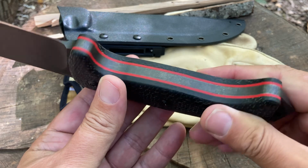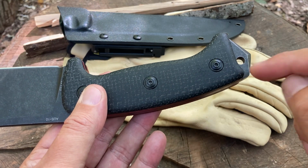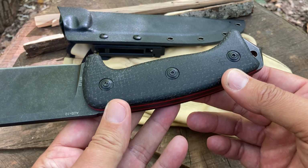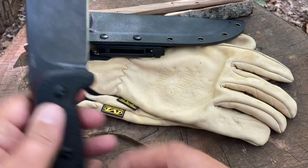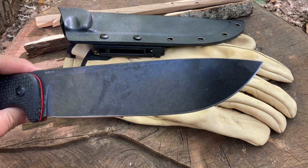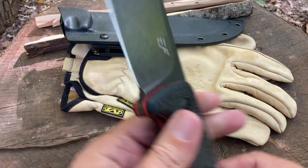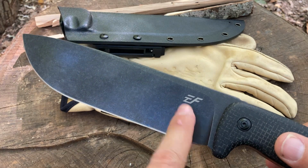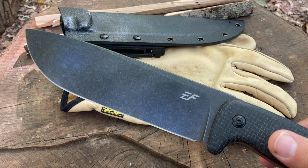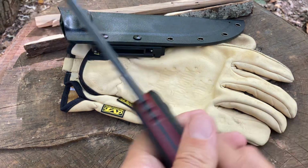Those red liners look really sharp with this. I gotta get a lanyard on here, but there is a lanyard hole for the lanyard. And let's take a look at this side of the blade. Just a really nice looking blade, man. Very, very small logoing. I know that a lot of you don't like the EF, but it's not so bad, man. Especially if you're out in the field and you're using it, that logo is not going to matter.